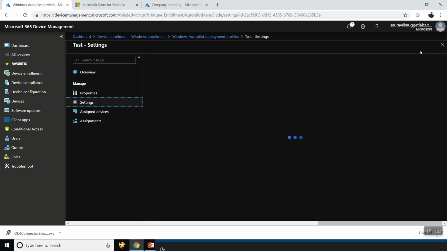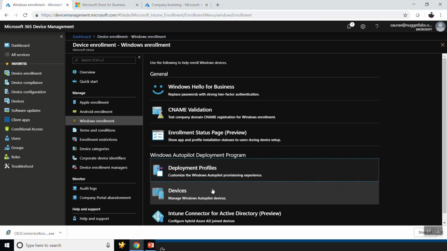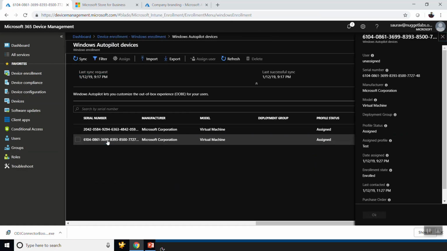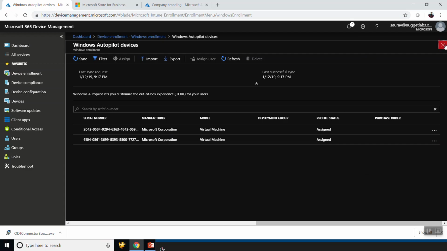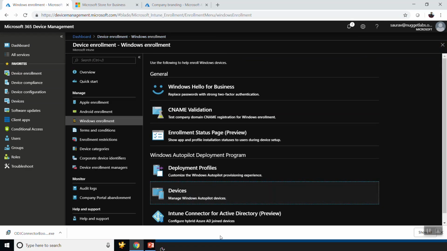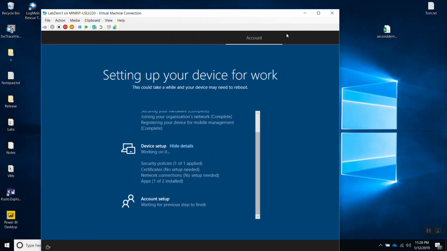It doesn't show whether it's successfully deployed or not, but maybe from here we can see. Let's just see from here. No, we can't. All right, so let's just check the status of the device. Okay, it's still at app 1 of 2 pending, so it's taking an awful amount of time.